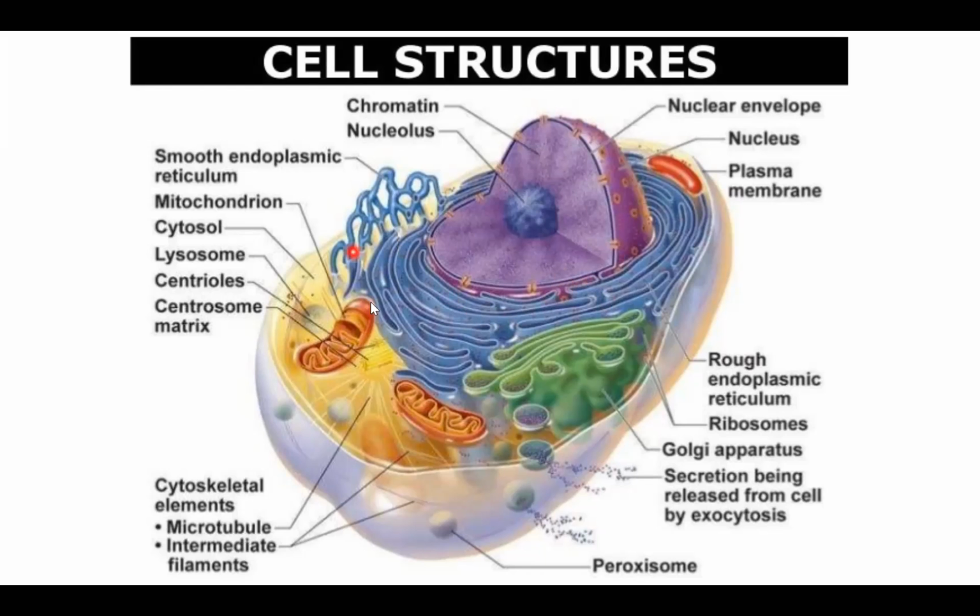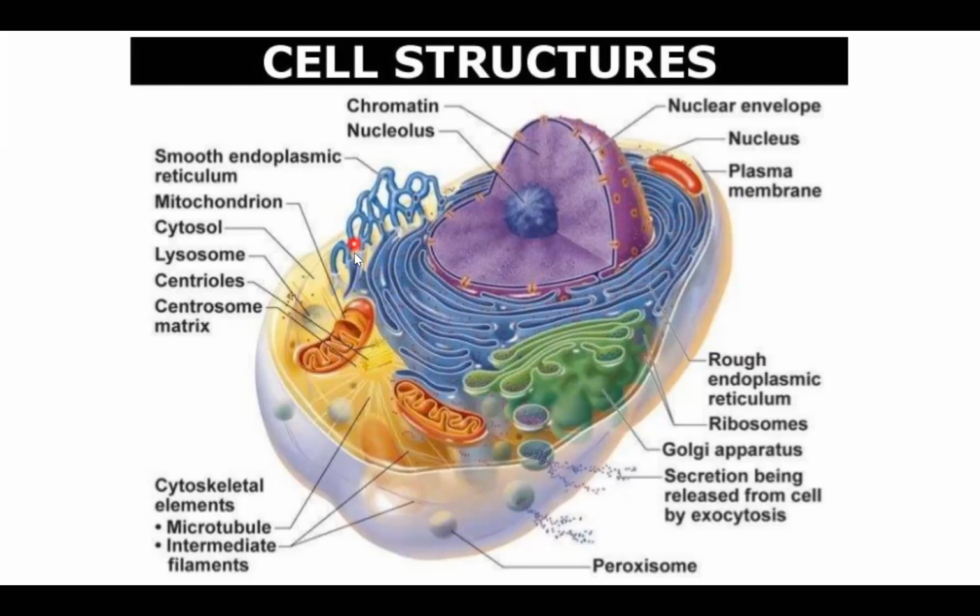I know that this is the rough endoplasmic reticulum because it's studded with these little orange or red dots all over the outside of it. Those are ribosomes. We have some over here too. Those are free ribosomes. So free ribosomes floating in the cytoplasm, or ribosomes attached to the endoplasmic reticulum. So outside of your nucleus, a whole lot of endoplasmic reticulum. There's a whole lot of it because it's really important. Your cell uses it a lot.